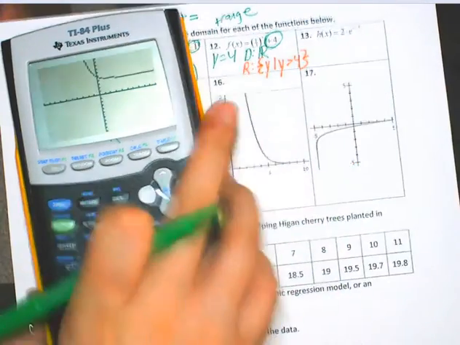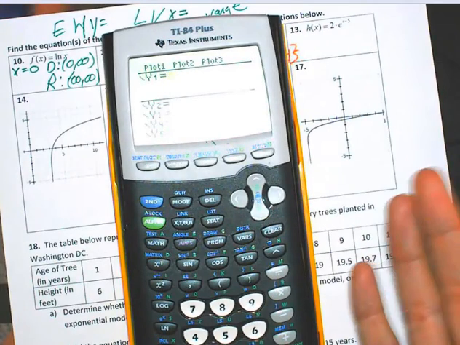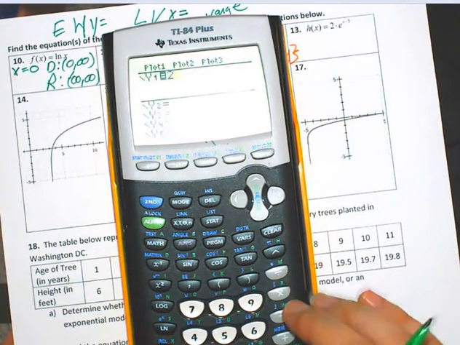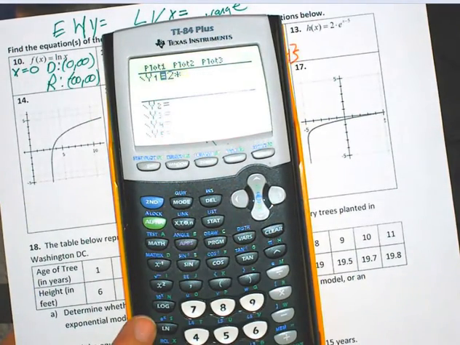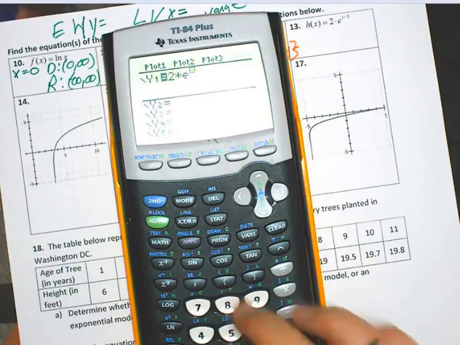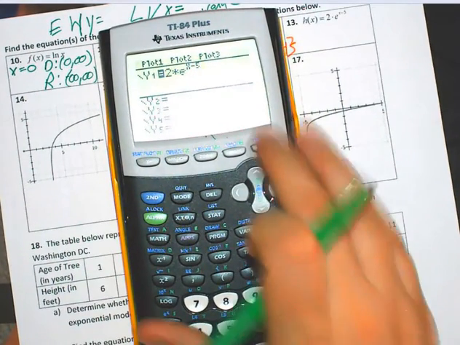So let's put this one into y equals. And you could do this without putting it into the calculator, but I'll go ahead and do that. Remember, the e function is second ln, and then I have x minus 5. And the arrow out. Go ahead and look at the graph.